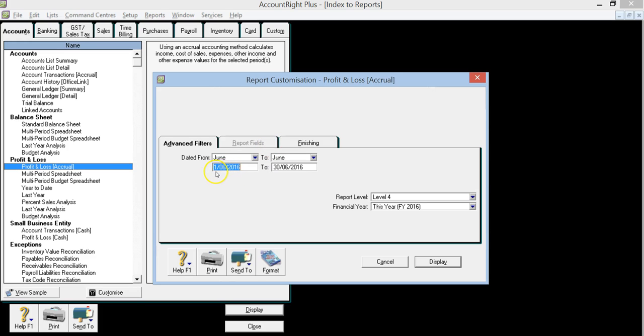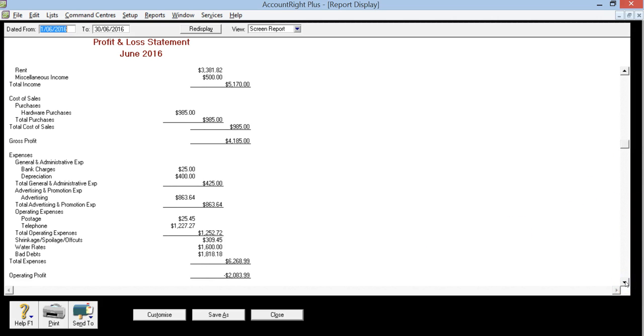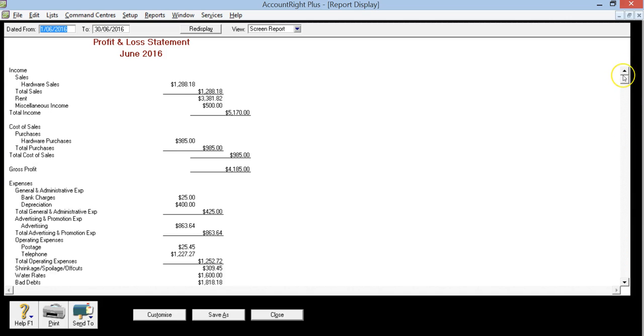But that is the date range that we want, 1st of June 2016 to the 30th of June. Click on display. Alright, and there is our income statement, telling us that we've made a loss. Let me double check that with my old solution that I have here. Yep.